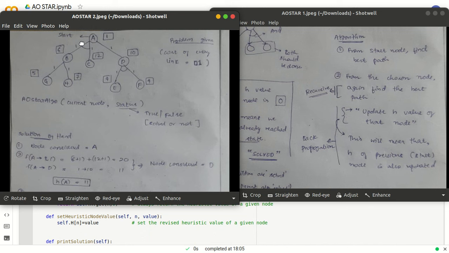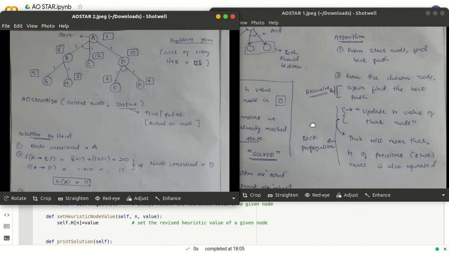The link between every two nodes has the cost 1. It may not be represented; it can be given in the problem statement itself. So this is the assumption, and whatever is written in the box is the heuristic value. It may not always be written in the box; just for easier representation, I have chosen this notation.